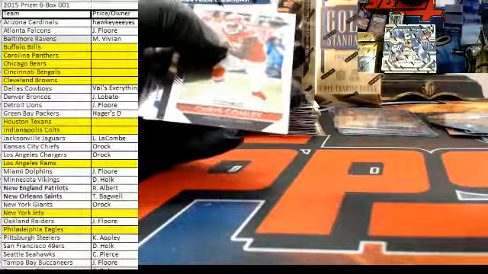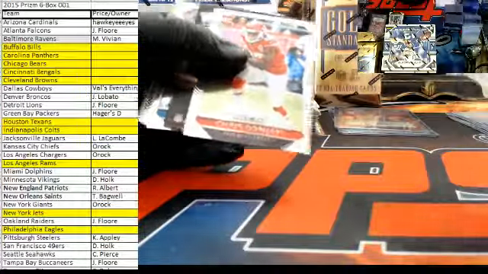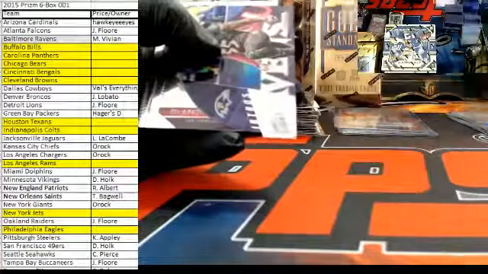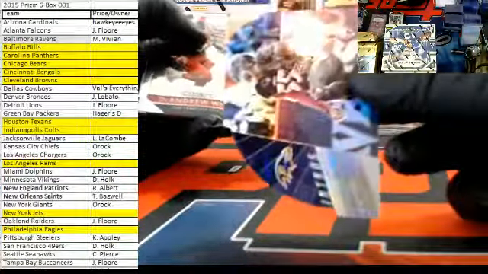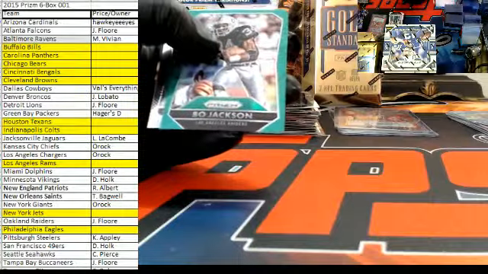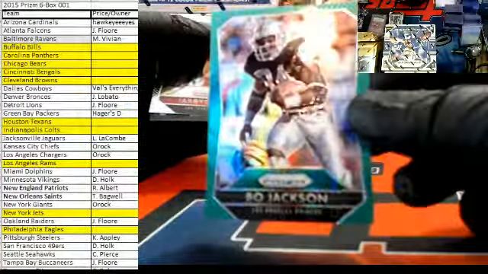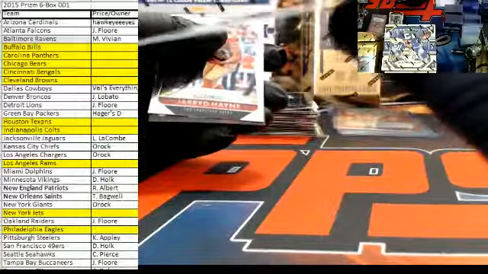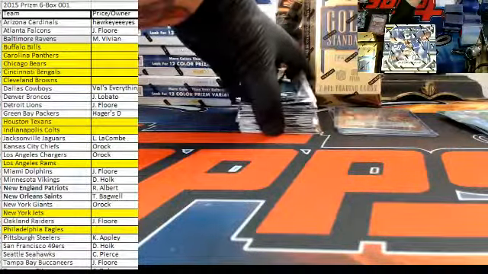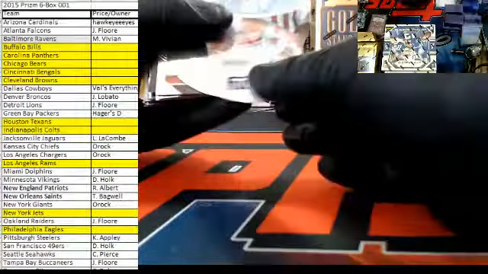Broncos, Peyton Manning. Die cut. Oh. Slow your roll there, Peyton. Terrell Suggs for the Ravens. Die cut. Man, they put these little things in everywhere here. Bo Jackson, green prism. No numbering. Around the bottom of these here. Geno Smith. Wow, I think it was two in a row.